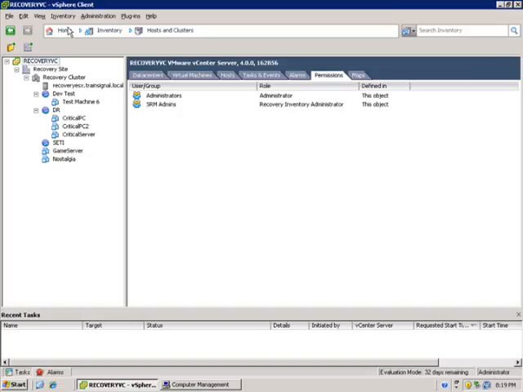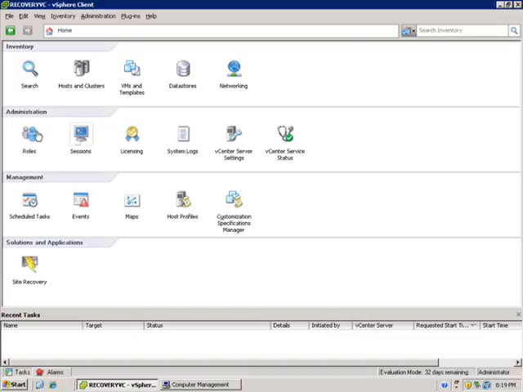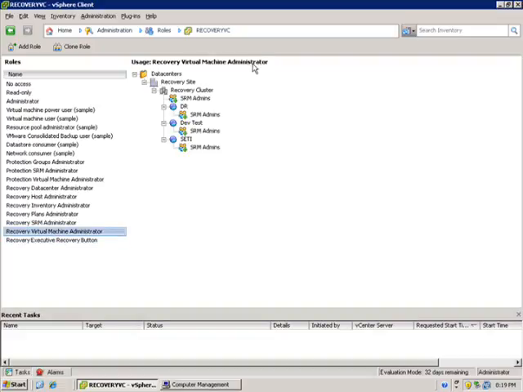Let's take a look at what that is, and we can see how it's being applied within the different tree structure of vSphere. We have someone with the virtual machine administrator right at all of these levels, and it's assigned to SRM admins.